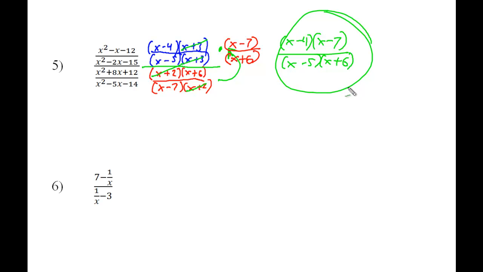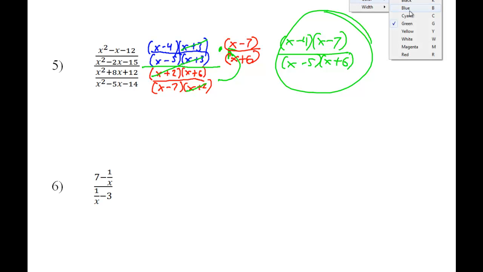All right, and that, my friends, is the answer to that problem, and nothing else is going to get simplified here. Nothing else is going to get simplified because these are not matches, but you could easily match them up here. Okay, finally, problem number 6 for the end of this part 1 of 2 parts to this worksheet.